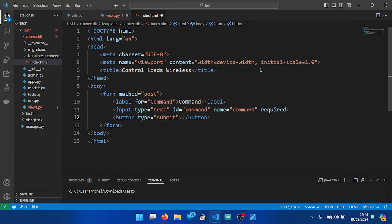server.on. Then this is very important. The route is very, very important. Go back to VS, and you can check the route here. It is LED on. This is very important, so let me just copy this. Then come to server.on and specify the route, /LED on. Then HTTP_GET, so we are using the GET method.